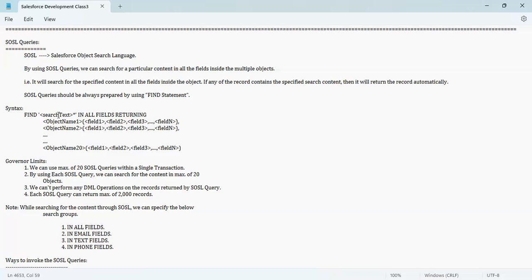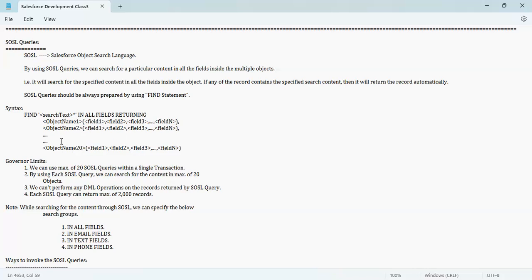The search text should be enclosed in single quotes. We have two different types of SOSL queries, static and dynamic again. While we are executing the SOSL query from the query editor, instead of single quotes we have to enclose it in curly braces for invoking an SOSL query.